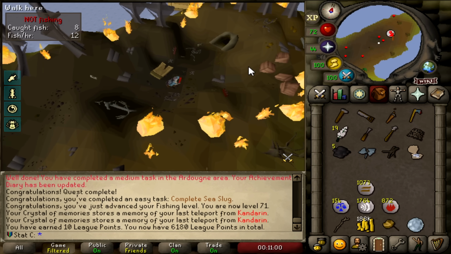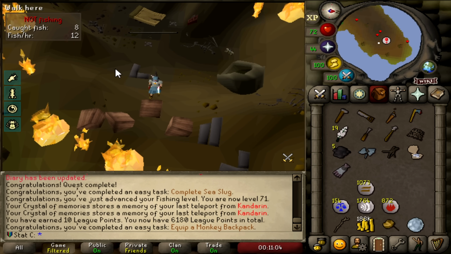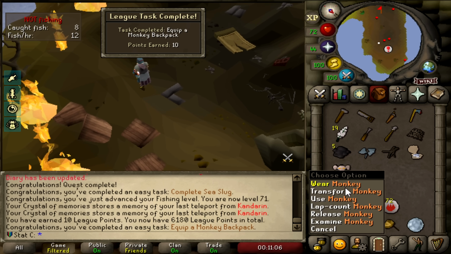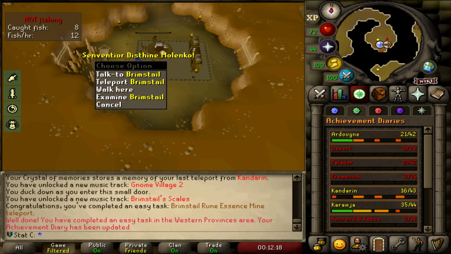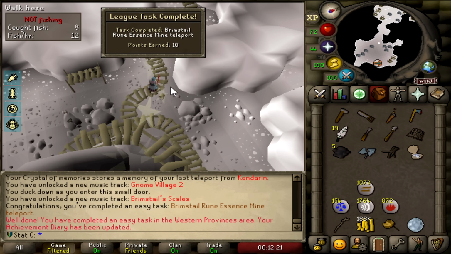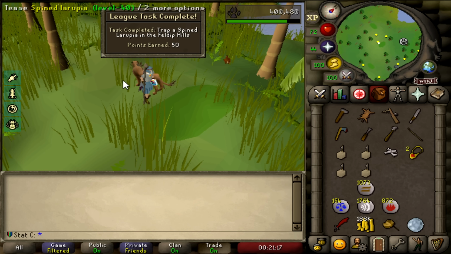Searching the crate right here just north of the Gnome Stronghold actually gets us a monkey, which we can wear for free 10 easy points. People did this earlier on in the league, but it's okay, guys. If we teleport with Brimstail here to the Runescence Mine, we actually get a free 10 points. Beautiful. Trapped a Spined Larupia, 50 points earned.